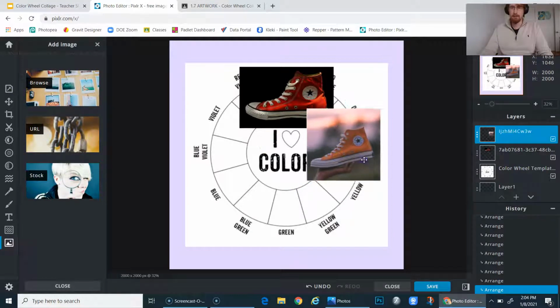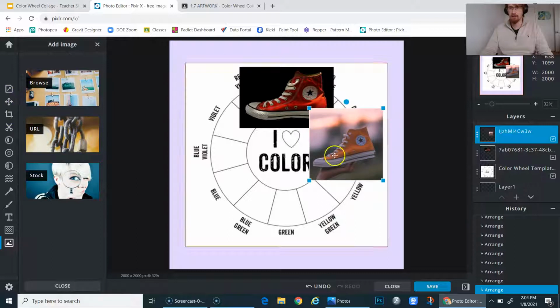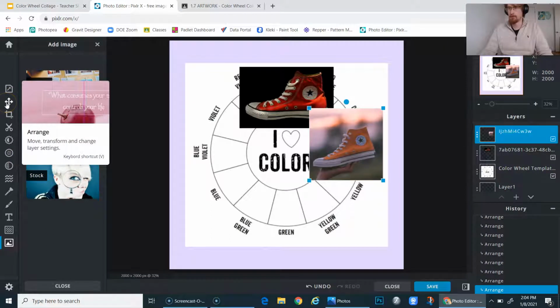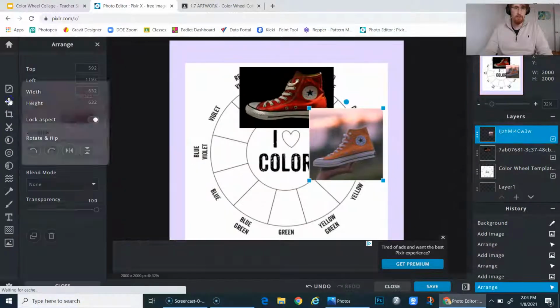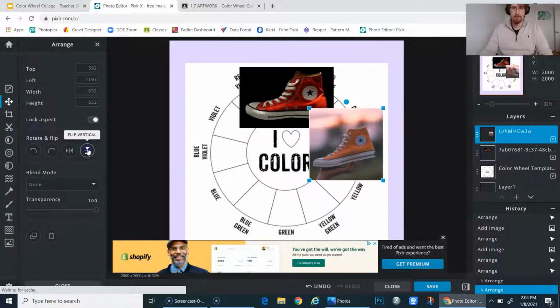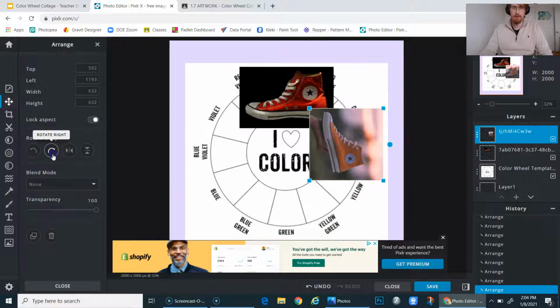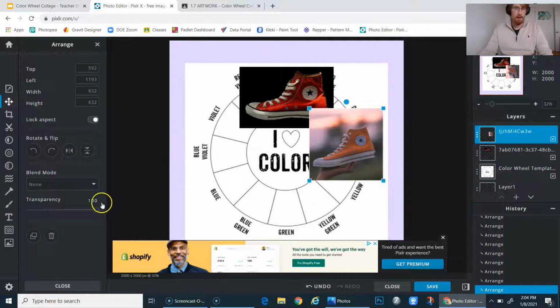And other things you can do if you want to rotate this thing or change the size, like flip it, you would go to this tool on the side of your toolbar called Arrange. Arrange will let you use these buttons to flip it upside down, right side up. They will also help you to rotate if you want to rotate your sneaker. But yeah, that's kind of an important tool. So at this point, I'm going to just add a couple more. I'll speed up the video, add a few more pictures, and then meet you back here on how to remove background.